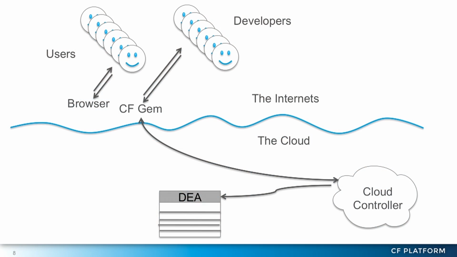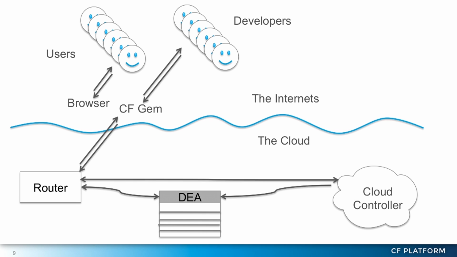We have end users for our application, and they've got their web browser, but they can't actually hit it. What they need is a router. The router process is what's responsible for all incoming traffic into Cloud Foundry. It's currently written in Go, and it's basically an HTTP proxy layer. The benefit of our router is that it's extremely dynamically configurable. The router listens on the message bus, and as soon as it hears an advertisement for an application, it updates its routing table, and it knows how to forward application traffic to instances that are running that application.